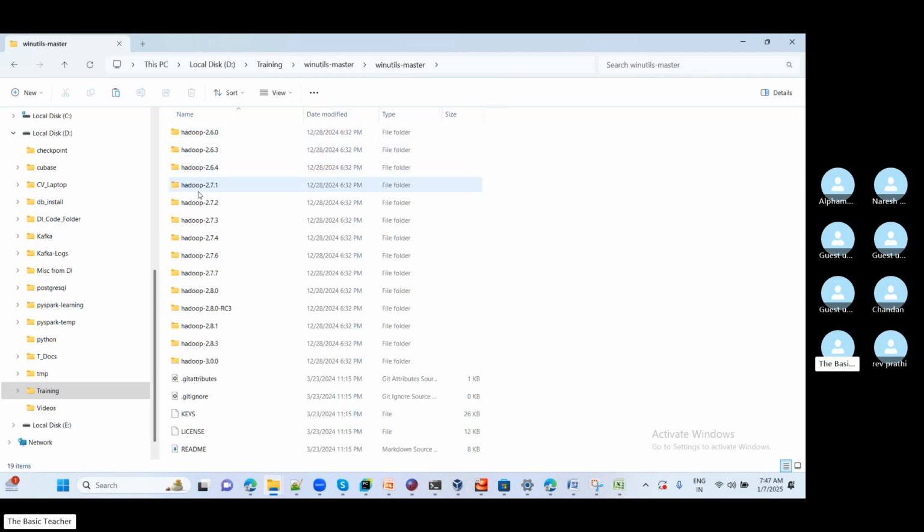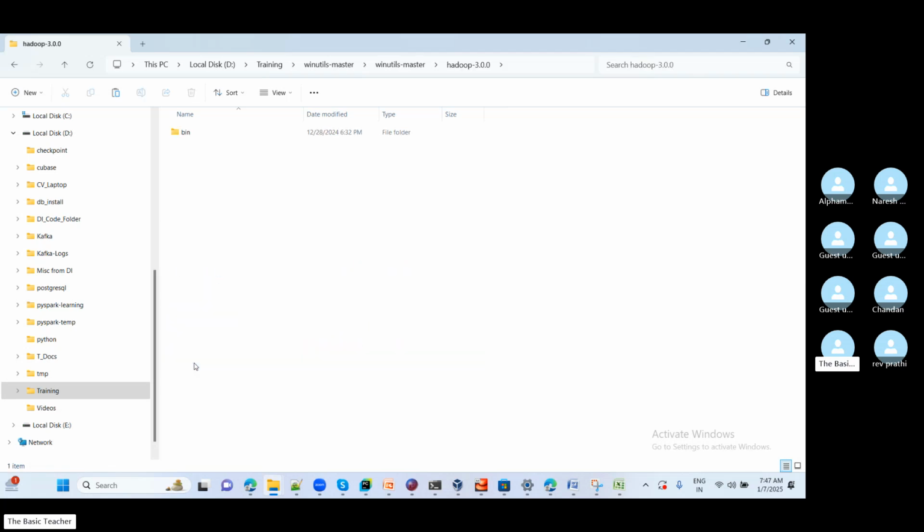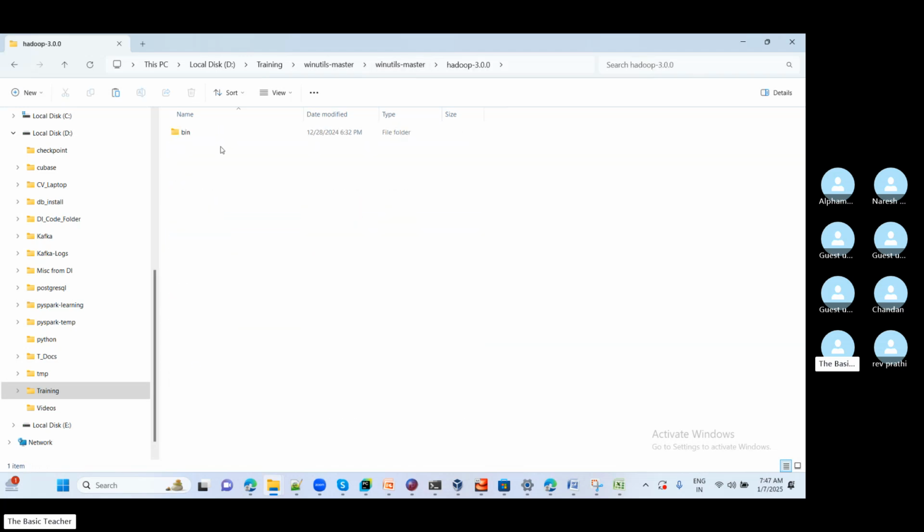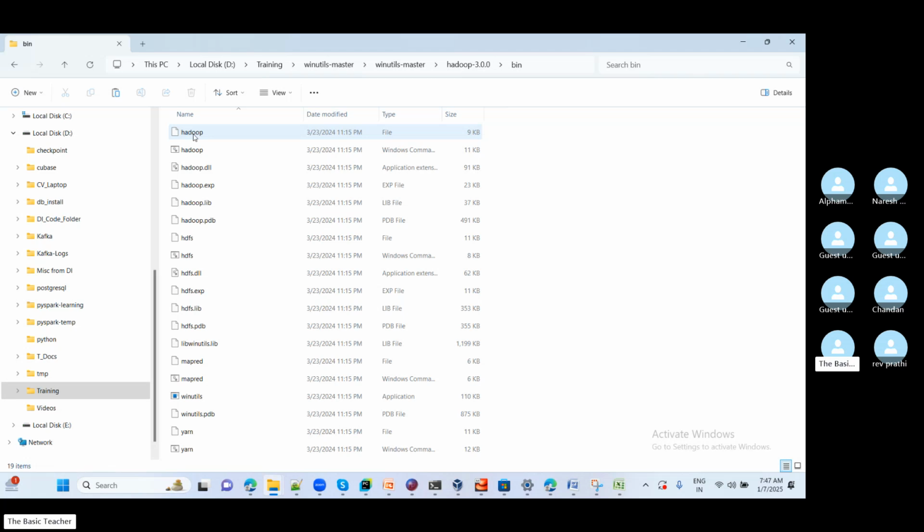Then I have Hadoop versions. I have the 3.0 version as well. If I go to, so if you can see here, I have multiple versions of Hadoop. I can set up any. If I go to 3.0, inside bin, I have all the things. If I set this up, it will support me with Hadoop, HDFS and YARN. All the things are available and I can go with this. So with the latest version, if you are setting up in your Windows, then we can set up with the latest version and we can exercise that.